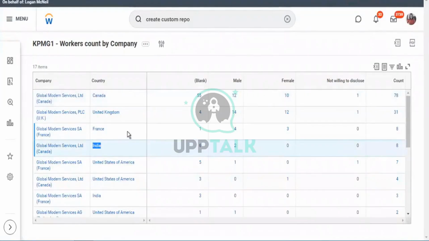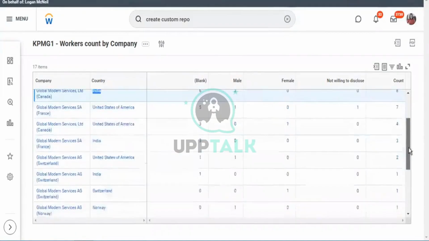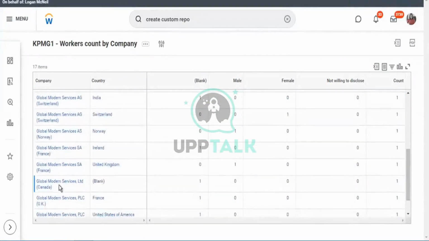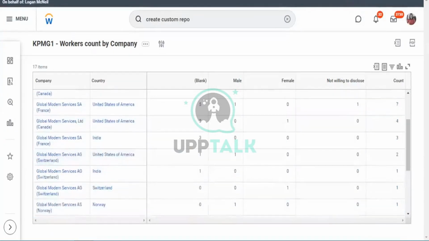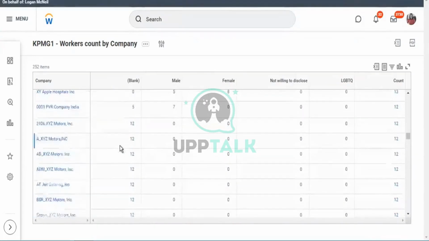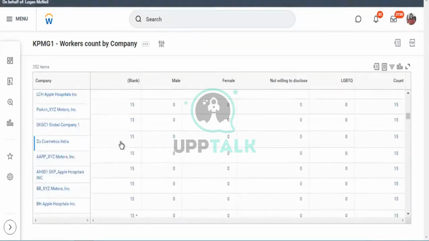Overall, if you remember, there were some 91 employees in Canada: 78 plus 8, which is 86, plus 4 is 90, and there would be one other employee somewhere down, right? This one employee without any company. Overall, if you see, it's still giving me the same number, right? The count doesn't change. In GEMS Canada, if I come back up, it is still giving me that overall count of 91.